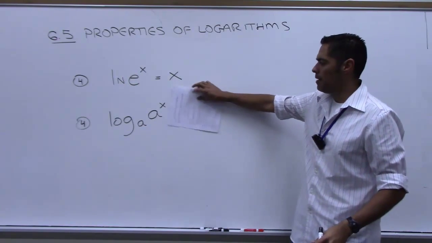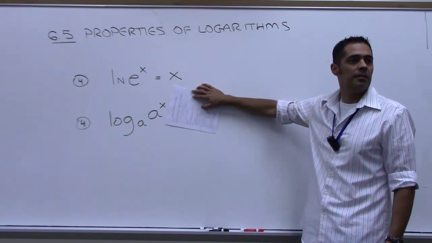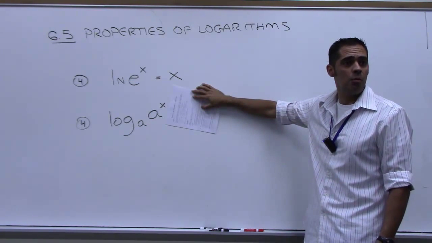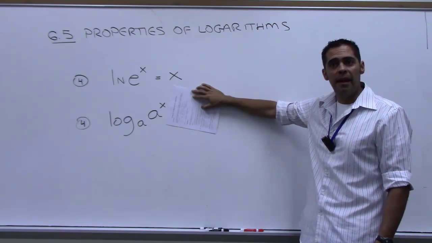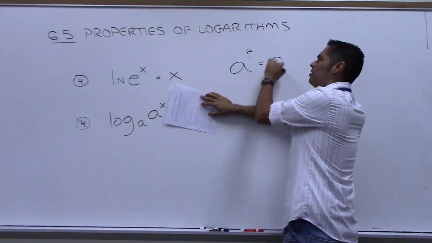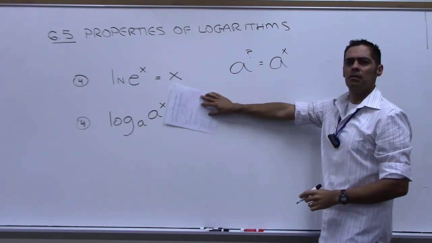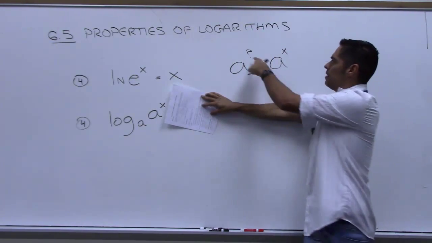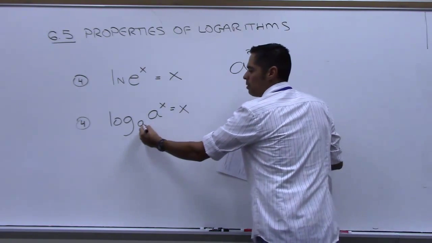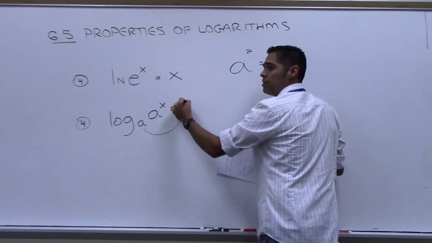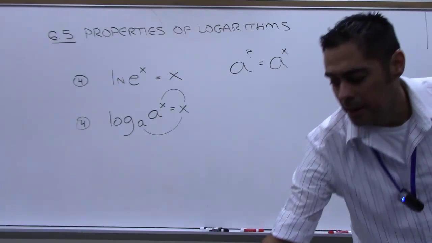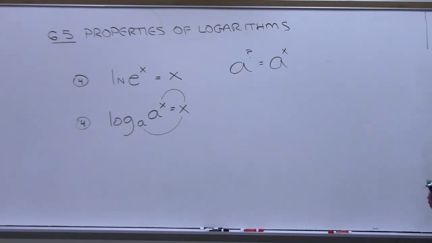So if I put this on the board right there, what's the question I'm asking? A to what power is A to the x power. Wait, hold on. A to what power is A to what? The x power? That's the question I'm asking? So that means that this has to be x, right? That's what we're saying. You could also say it with that loop, right? A raised to the x equals A to the x. Okay? Now, there's something more profound happening here. There's something way more profound.